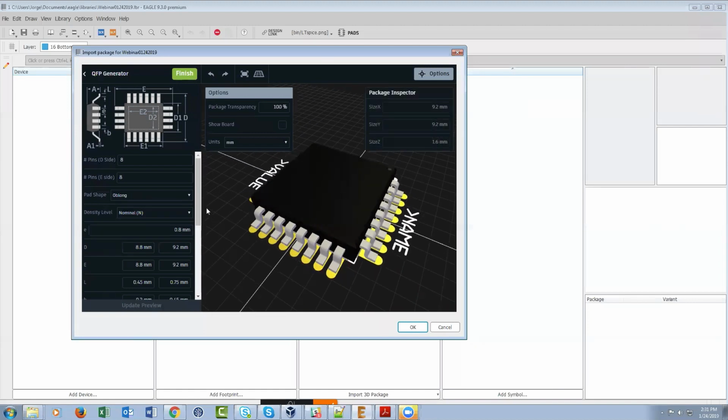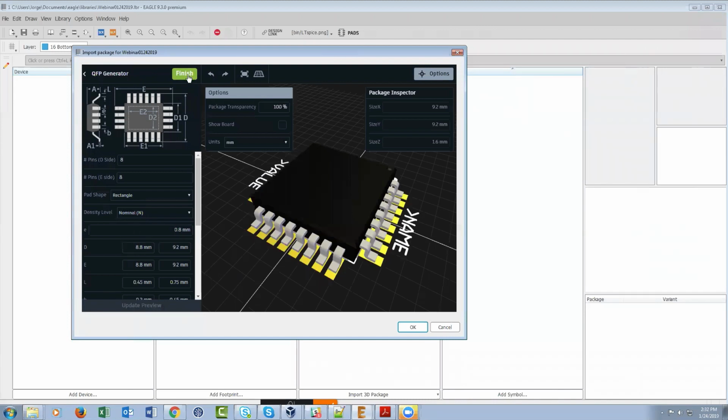Is this just a visual preference? Is there any actual electrical reason behind any of these, Jorge? Do you know? I don't think there's an electrical reason. I do think there's a manufacturing yield reason. Some board houses prefer one versus the other. But in most cases, it doesn't seem to make a big difference. I thought there would be maybe a routing preference, to be honest with you. But again, I could be wrong on that. So if anybody does know, feel free to share it in the comments. That way we all learn.